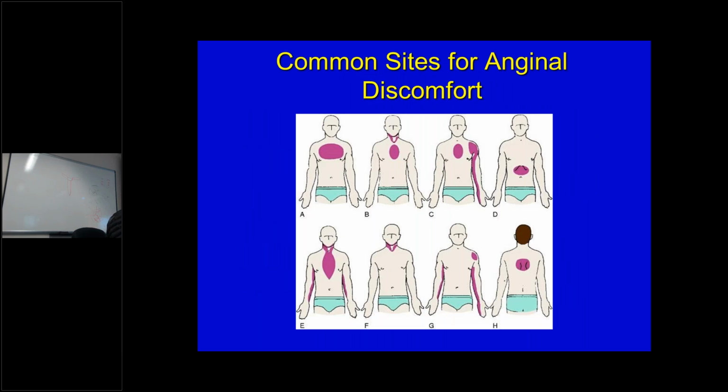So, common sites. Most of the time you get that central chest pain, chest burning, right? Oftentimes you'll get radiations into the neck. Classic, I think, would probably be C, where you get that chest pain and then radiations down into the left arm. The crappy ones are the ones where they only have epigastric burning, and it feels just like their GERD. Oh yeah, I have GERD all the time, and this feels just like it. Those are the ones that people miss, and miss often. Back pain can sometimes be tough. People always want to equate it to something they did, even if that really wasn't the cause.